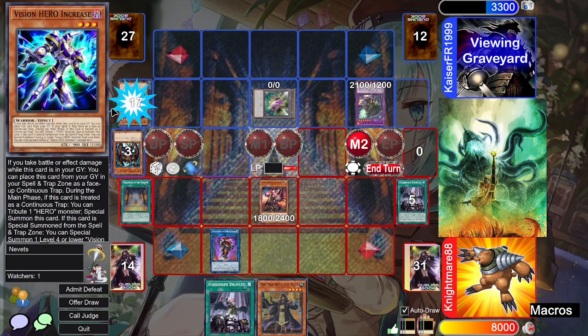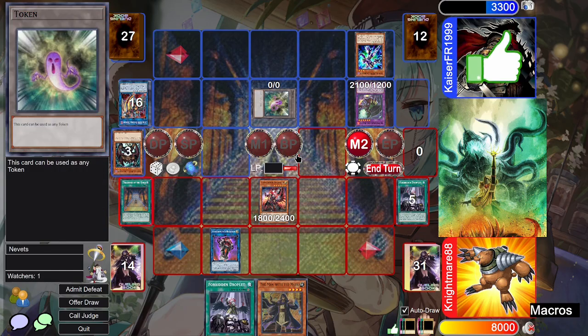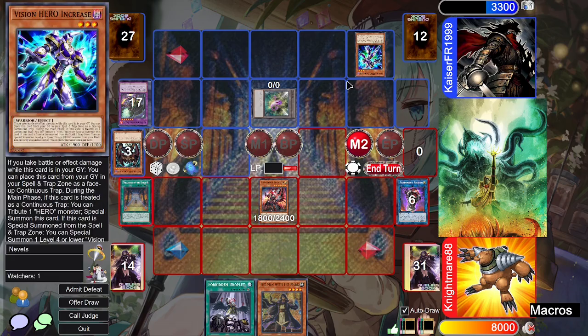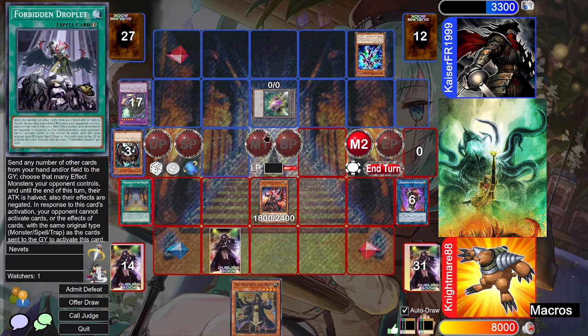We'll go Increase is fine. We will go Main 2. We can target a Fiendsmith and a monster on the field, send them to the graveyard. We'll target and target. They will Increase in response. Oh. Why did they not Increase in response? That is really an odd choice. Okay, well, we will set this Forbidden Droplet.